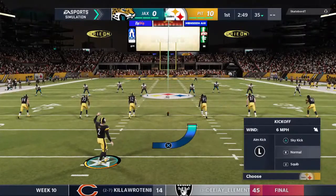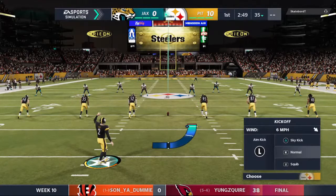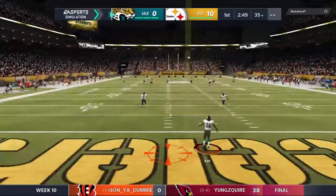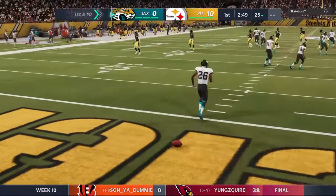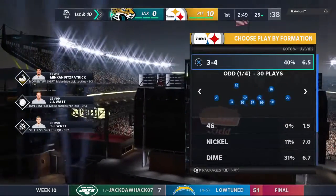These kickers now, it used to be that a 50-plus yarder was cause for celebration. Now seemingly automatic. Isn't it funny, when we prepare for a game and look at the backgrounds of these kickers, to find out they were all-state quarterbacks, receivers, defensive backs, all-state wrestlers, right? Baseball players. We're finding athletes all along, and now they're just specialists putting it through the posts.